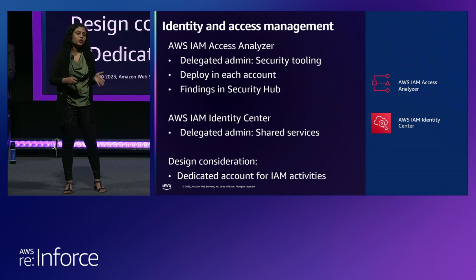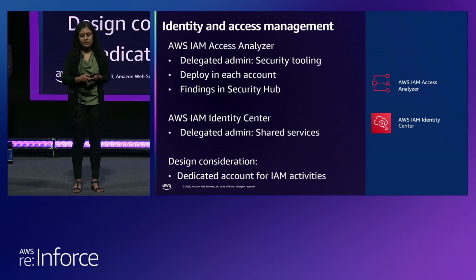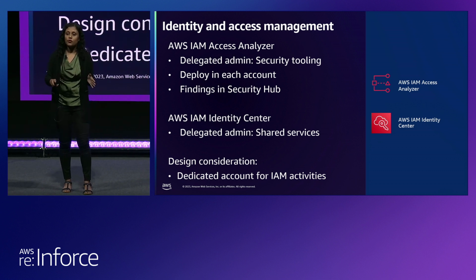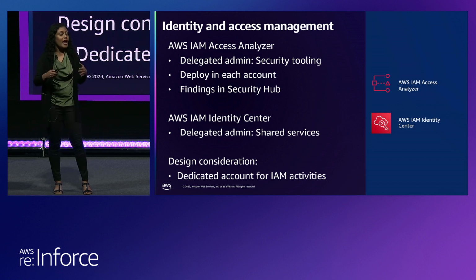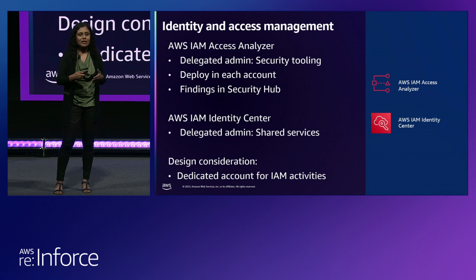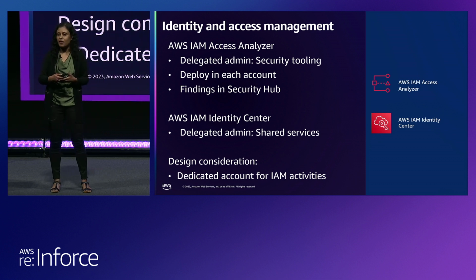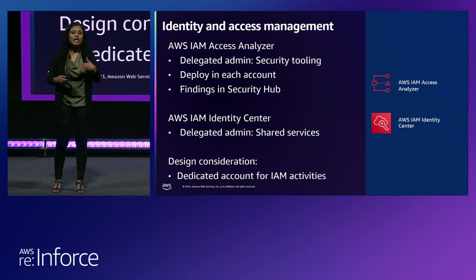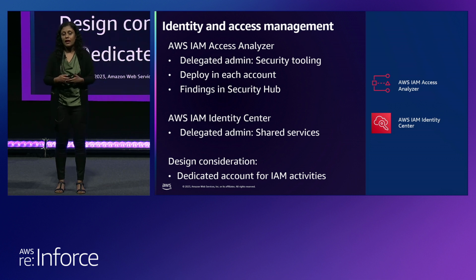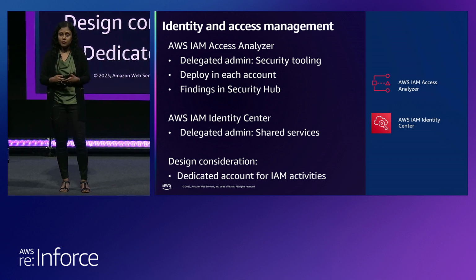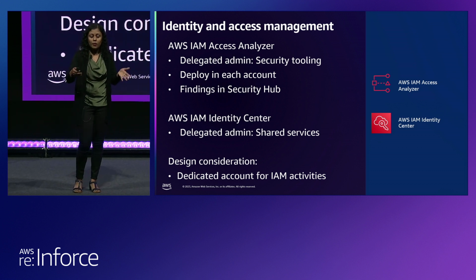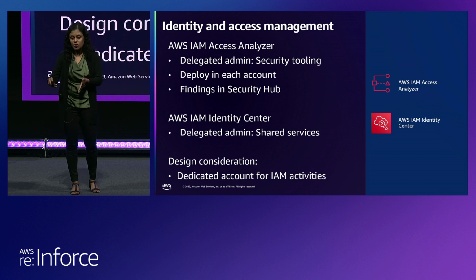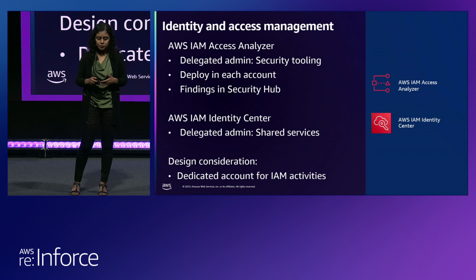Then we also need to create access analyzers that are account scoped in each of your AWS accounts. To do that, we recommend having these access analyzers created as part of the account factory. So whenever a new account is created, it will be deployed as part of the initial configuration. Then the findings of these account scoped analyzers will go to Security Hub in each individual account, and then they will flow and be aggregated to the security tooling account.